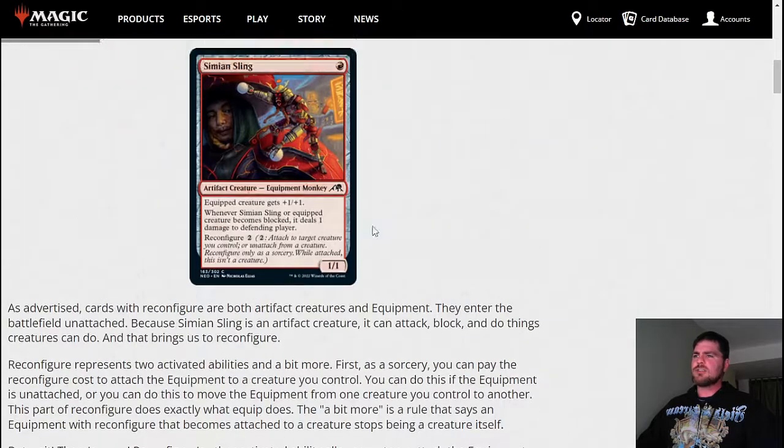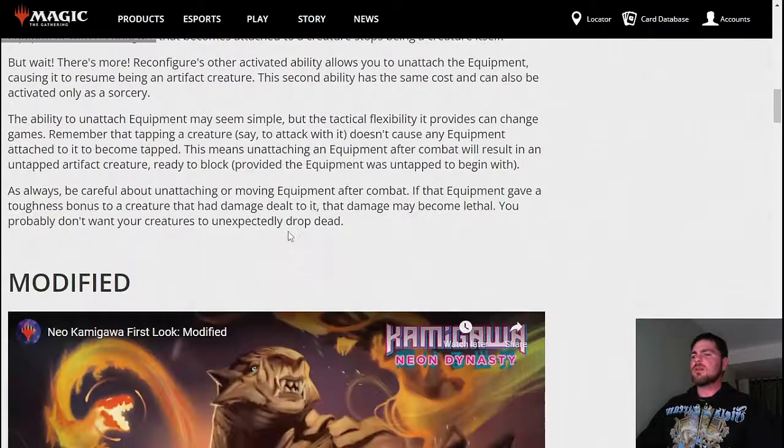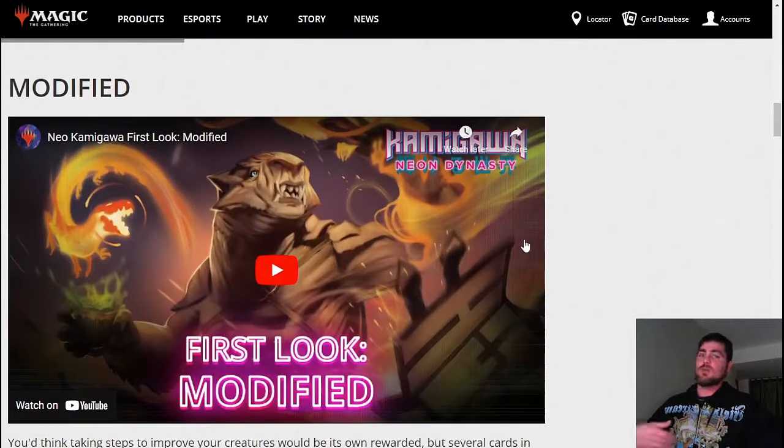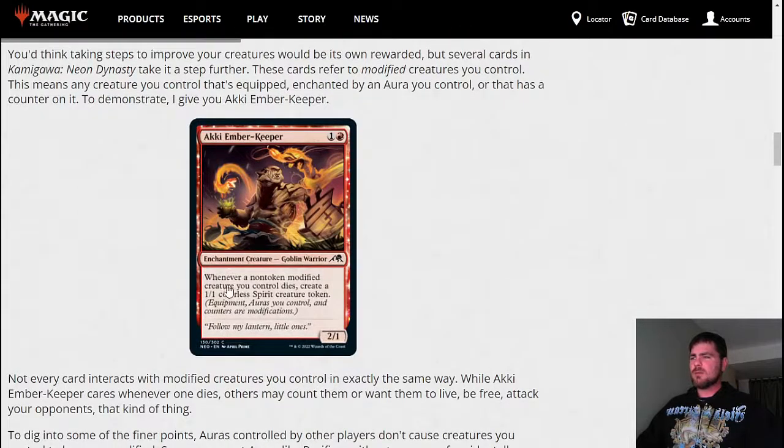I don't know if there's any tricks you can do there, maybe you can. But that's mainly what reconfigure is, it's just a modified equip cost, and that allows you to unattach the equipment as well as, instead of just moving it from creature to creature. Modified is just a term you'll see come up here, like this creature here, Akai, Ember Keeper. Akai, I'm not sure if I'm saying that right. But whenever a non-token modified creature you control dies, create a 1/1 colorless Spirit creature token.